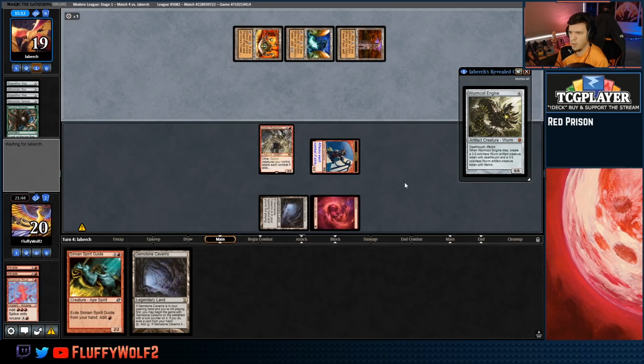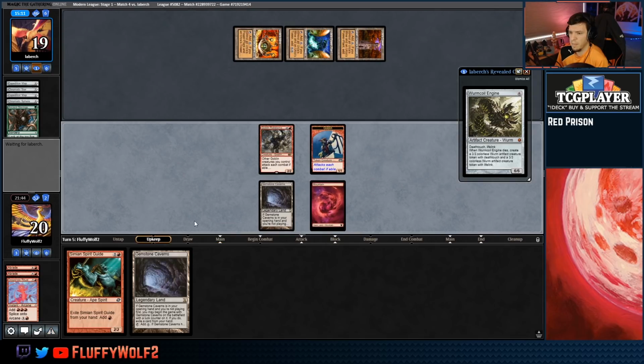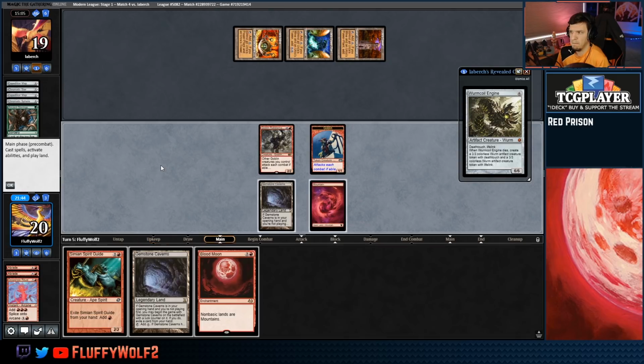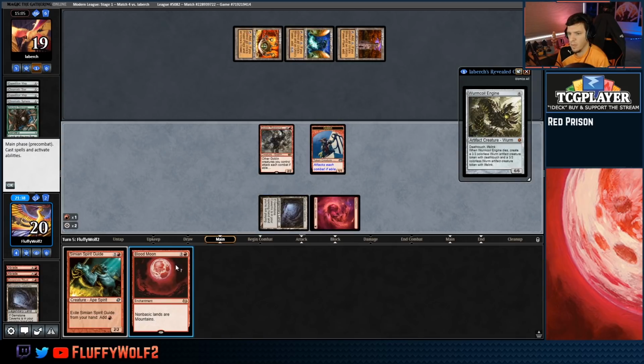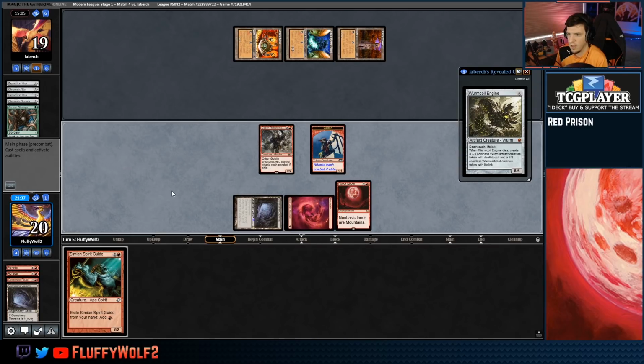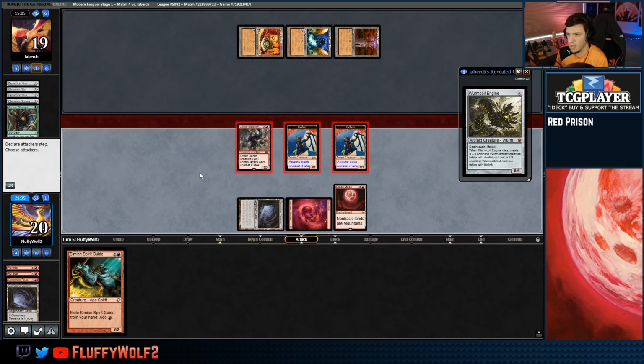Need a Blood Moon right here, right now. Blood Moon. Magus. One of them. Come on. Yes. Thankful. Thank you, thank you, thank you. Alright, we get to attack him for some damage.